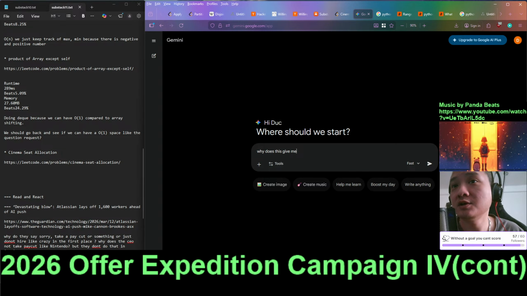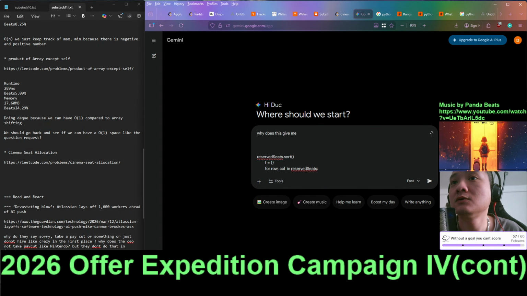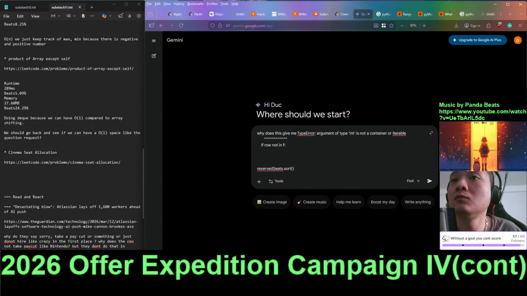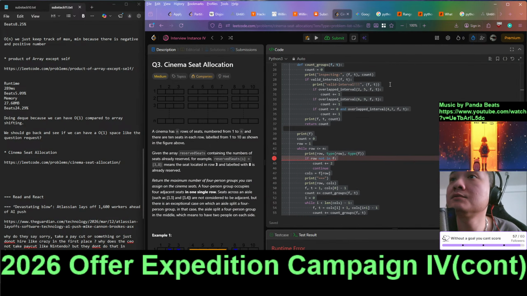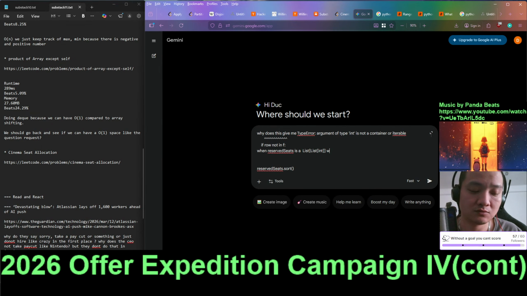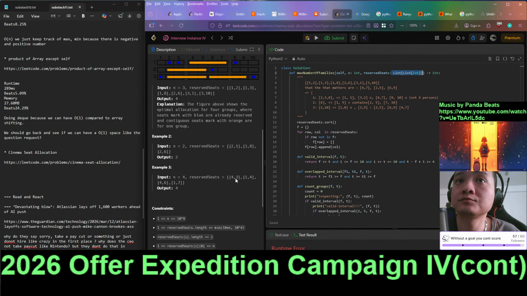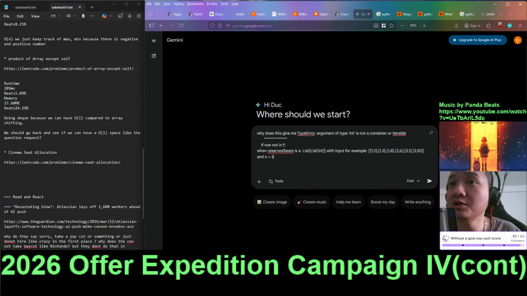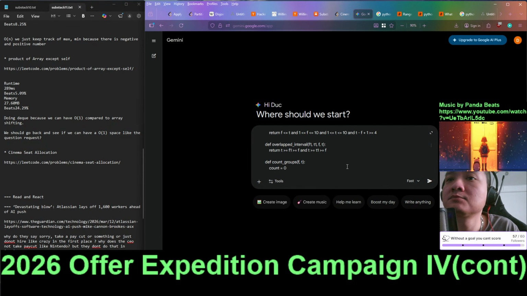Why does this give me... when reserved seats is a... with input, for example, n equals 3. Go.